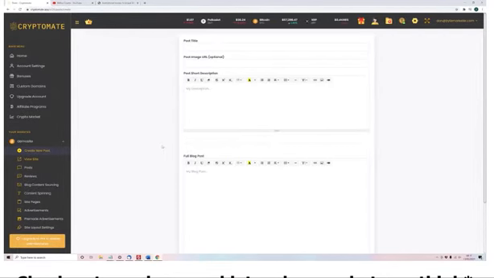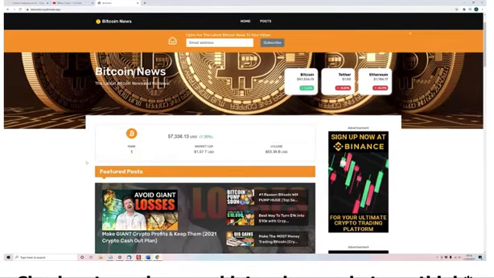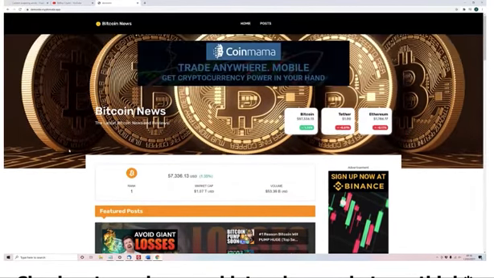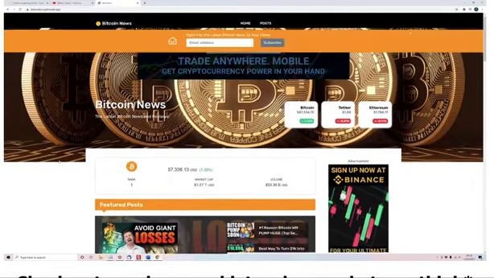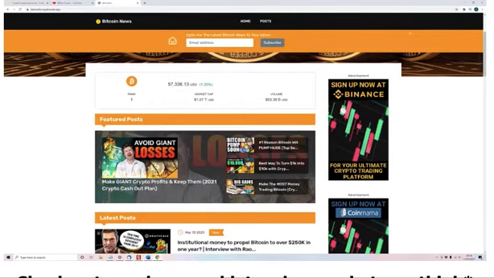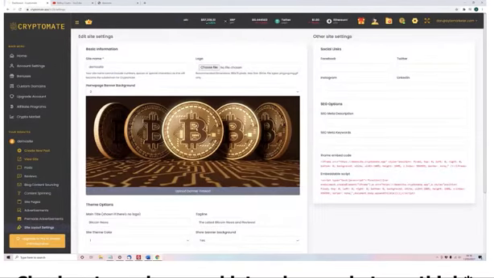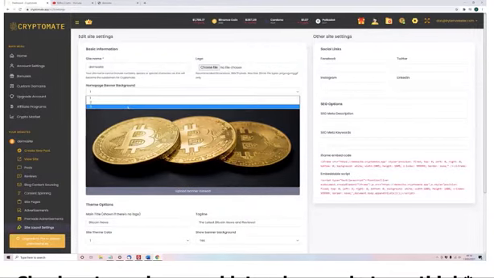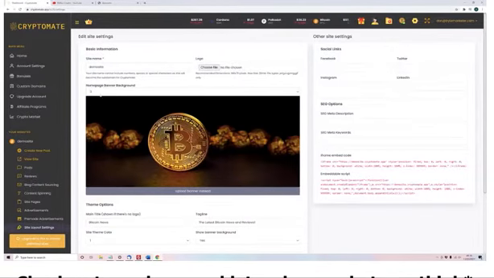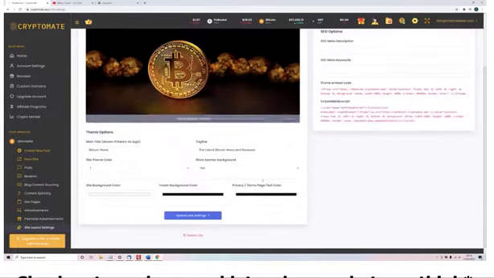Okay, so if we just go back to the site here, you can see that by default our site has been designed for you by us with loads of different graphics, layouts, etc. And again, you don't have to touch any of that if you don't want. It's all done for you. But we do provide loads of different design options. So if we go to the layout settings here, you can see that for each different coin, we've provided a bunch of different background images. So maybe I don't like this one. I wanted to use this one instead, or this one. So you can change that.